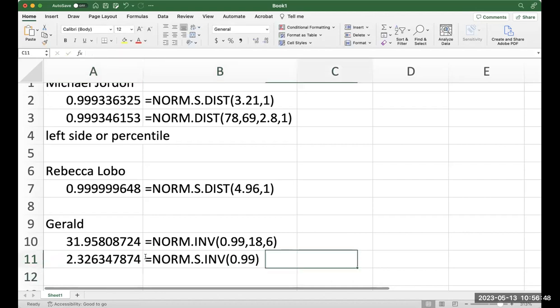So this is the score on the test, and this is the z-score. So anything that says S goes back to the tables that you have. So this will give you the result in the table. With more than 4 decimals, the answer is 2.326347. So what do I do? I'm just going to use the table result, but that's just for satisfaction that, if you had more decimals on the table, it'd be a little more precise.